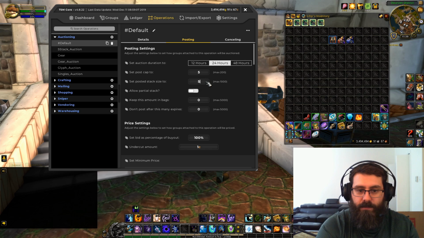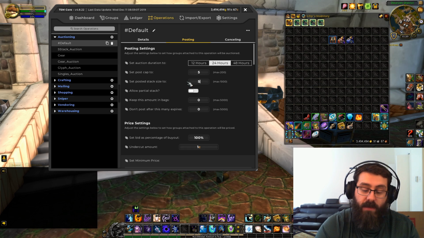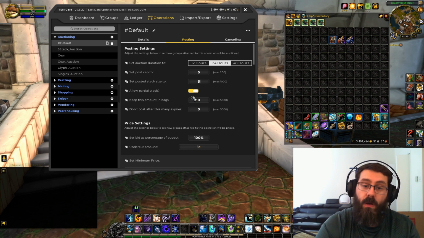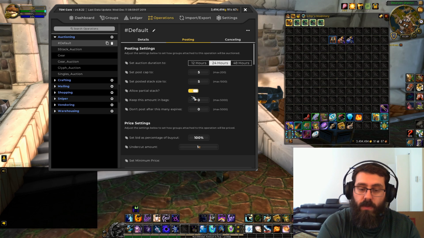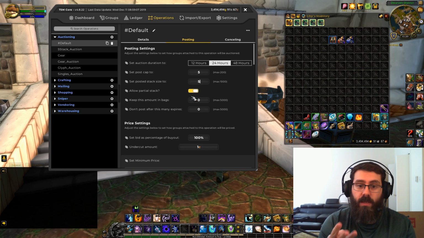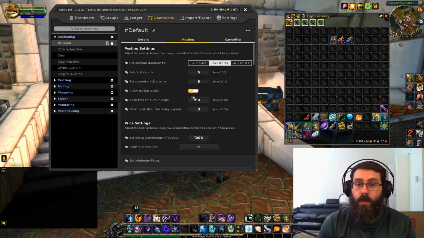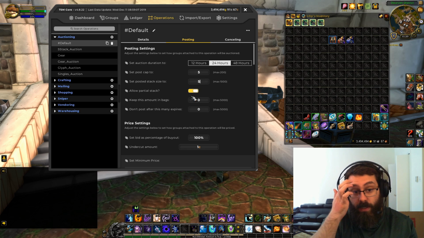So, allow partial stacks. What this does is, again, if you're posting stacks of 5, let's say you have 13 potions instead of 15, right? If you allow partial stacks, and I always have this on, but it's up to you if you don't like it, let's say you have 13 potions, it'll post a stack of 5, another stack of 5, because that's what your rule said, but then you have 3 left over, and you can either not post them or just post 3. So if you do allow partial stacks, then it'll post 3.